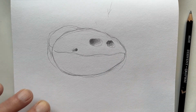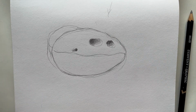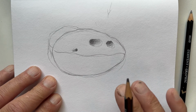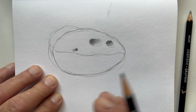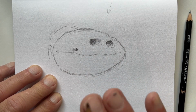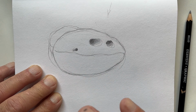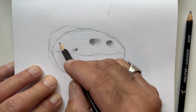If I have 10 people in a class and we're all doing walnuts, we have 10 different looking walnuts, but they all look like walnuts in the end, although a lot of the students say, oh, it looks like an alien. It looks like a potato, or it looks like a rock. I said, just keep working on it. Keep putting the shadow in, keep watching your reference photo, and you're going to see it's going to start really taking shape. So don't worry, it'll come around.